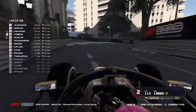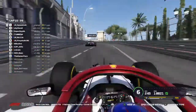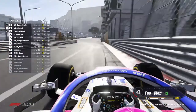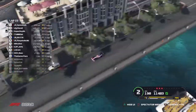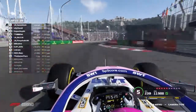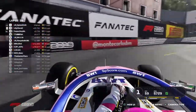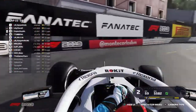Tom pushed too hard. Yes, this is pretty much what I expected from Monaco, but I didn't expect that gap. 45 seconds to P1 from P2, and it's going to be even bigger when we get to the pit stops. He's going to be nearly a minute clear when we come to the pit stops, when Ollie eventually pits. So the gap's going to come down to what, 20? Still going to be 20 seconds clear, at least. He's not even pushing either. You can see he's not even using any of his ERS.